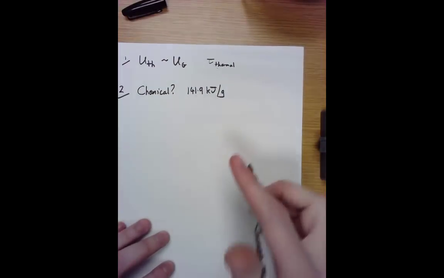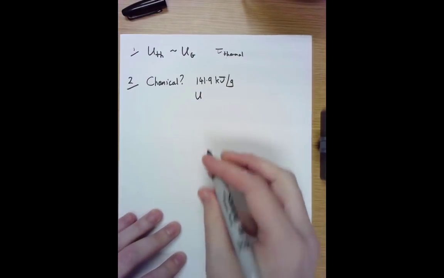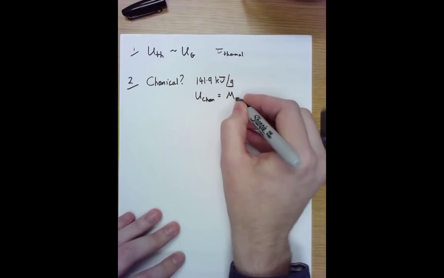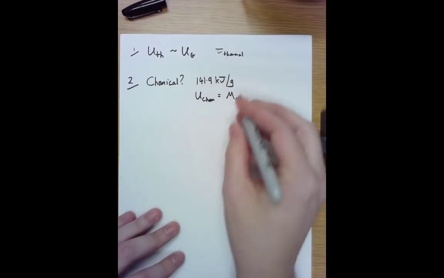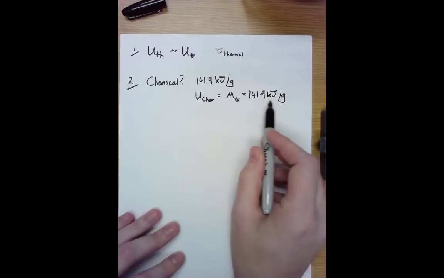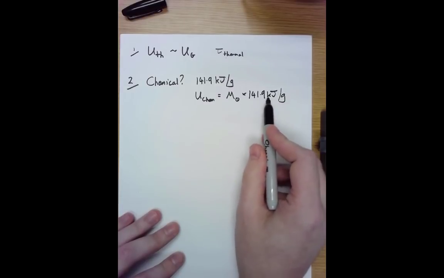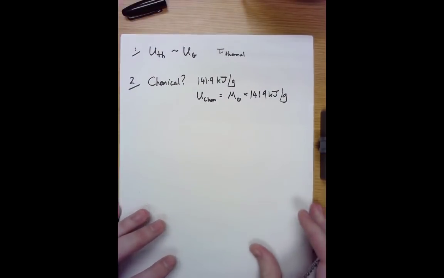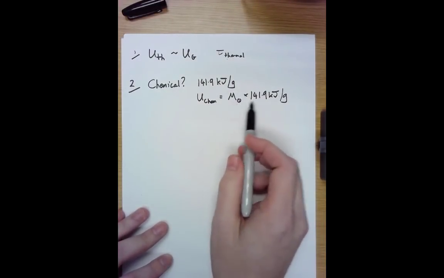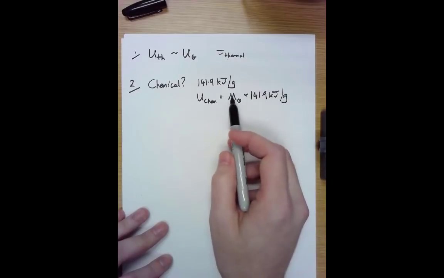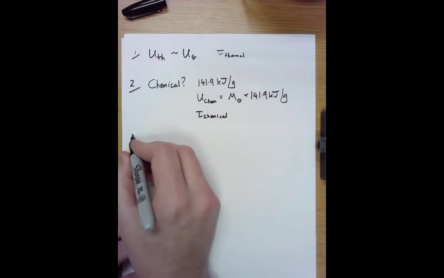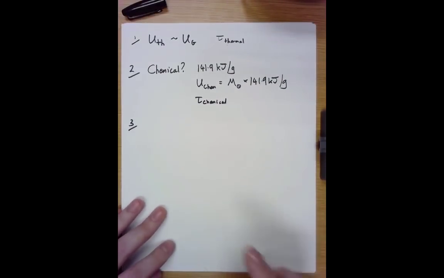So in this case, the total chemical energy inside the star is just the mass of the sun times 141.9 kilojoules per gram, and you need to be careful to convert grams into kilograms and kilojoules into joules in order to get the right answer. So it'll be an exercise for you to calculate this and then calculate the chemical burning timescale for the sun, and again comment on whether that is a plausible energy source for the sun.